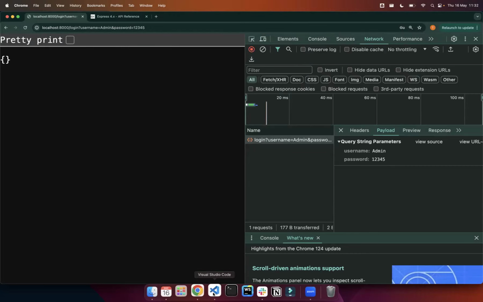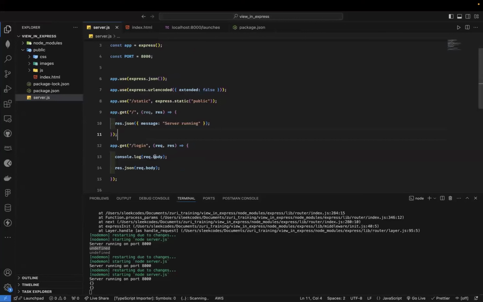And if we check our server, we would see that we now have an empty object. So an empty object is coming in. It isn't supposed to be an empty object. So why might that be?